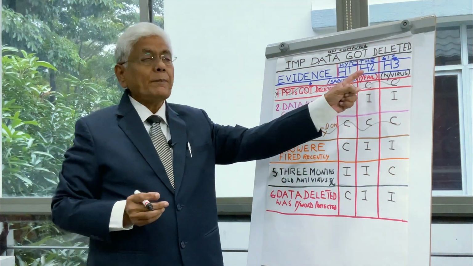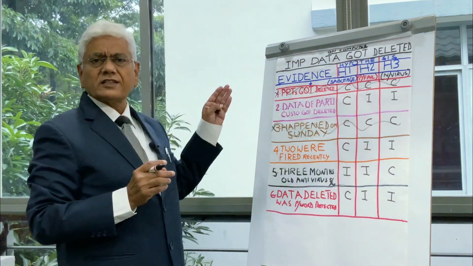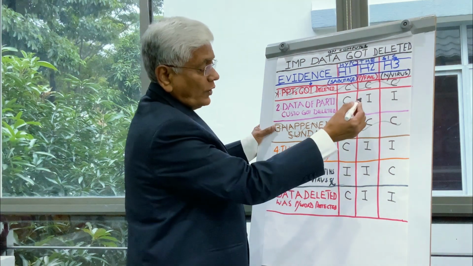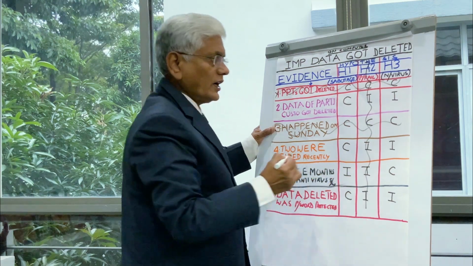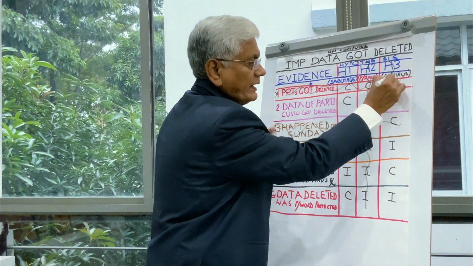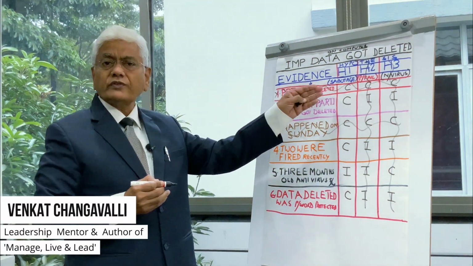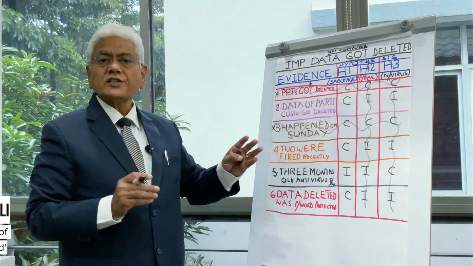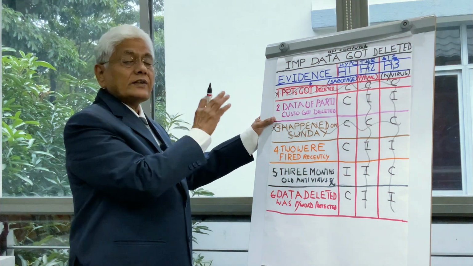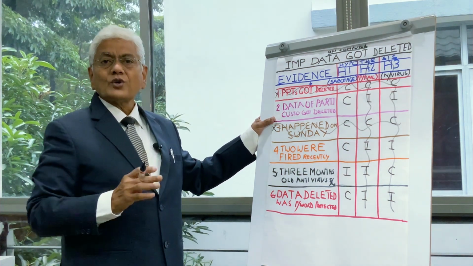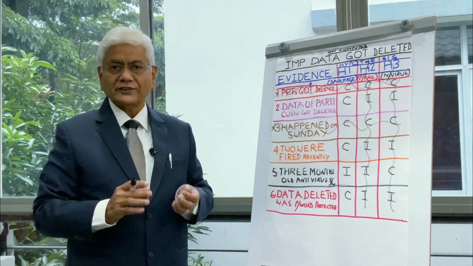Now let us go to the next one: which hypothesis has got lots of inconsistencies against the evidence. Hypothesis 2, if you look at, has 4 inconsistencies, so this hypothesis is not the cause. In the same way, hypothesis 3 also has lots of inconsistencies, so this is also not the cause. Finally, what we are left with is hypothesis 1, employee sabotage, which resulted in that important data getting deleted on the computer. So we found the most probable cause, hypothesis 1.